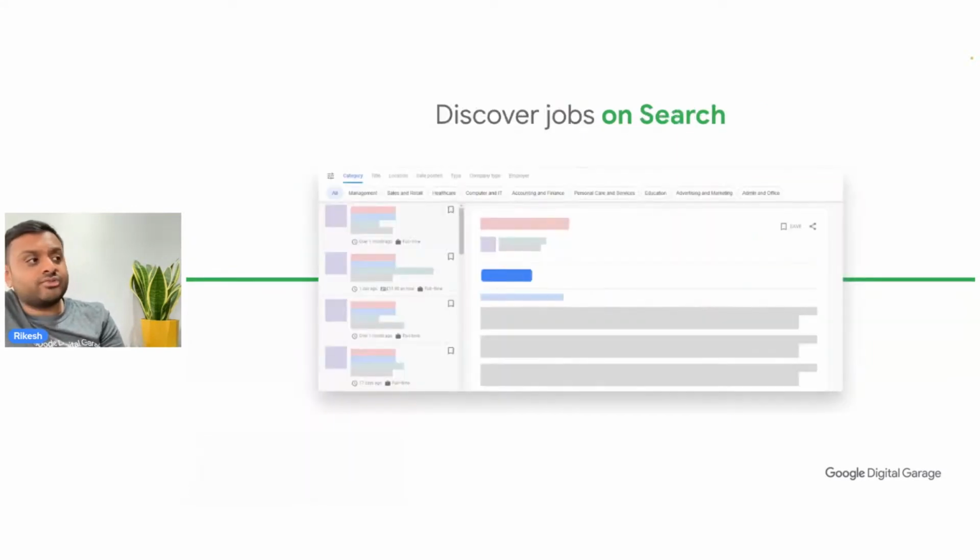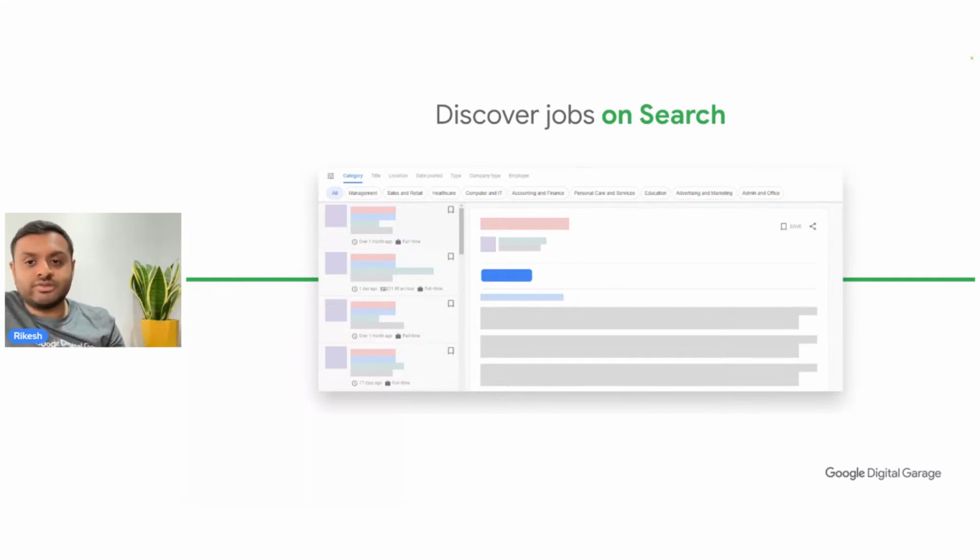Now, with Google, there is the Google Jobs Board, which some of you might have seen before. This is how it looks in this screenshot, where you'll see a list on the left-hand side of various job roles relating to whatever you've typed into that search box. And you can segment that list of jobs based on the job titles, the location, when those jobs were posted, the company type, and the different industry sectors.